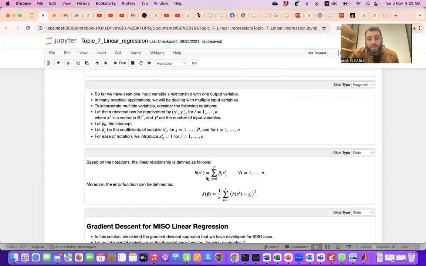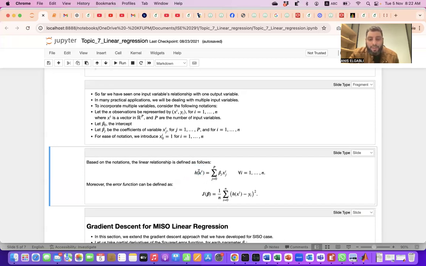So here our estimate of y is nothing but a linear combination of the input features. Here we are appending a feature of all ones at the beginning to account for beta 0, so then we can write the sum this way. This is y hat, the predicted value or the estimate for the actual y that we are building from our model.